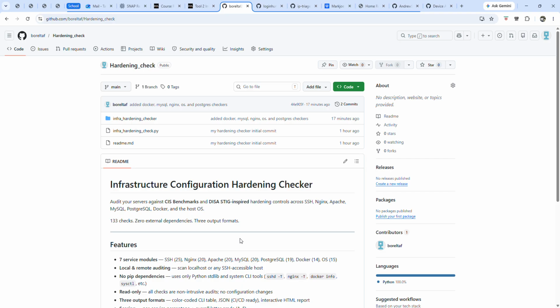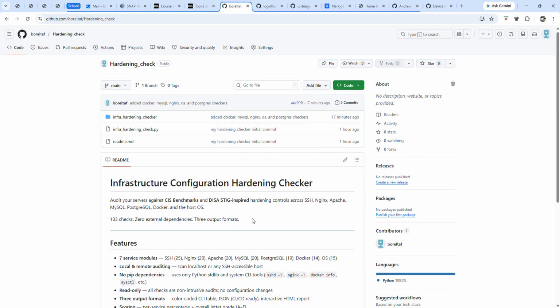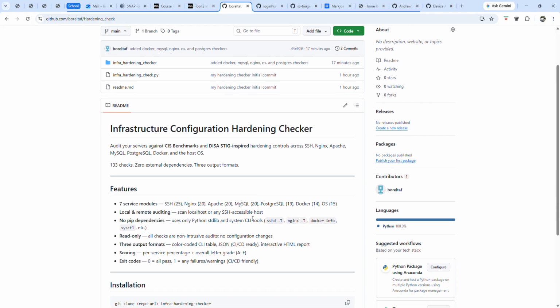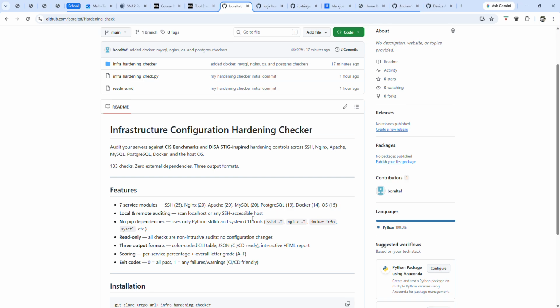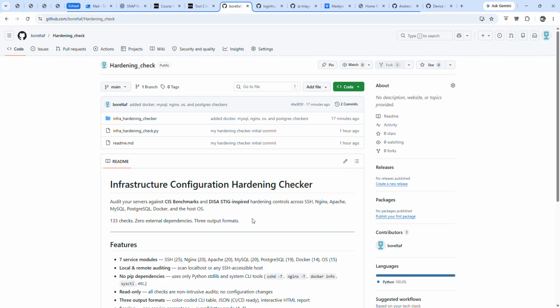I'm going to be walking you through what it does. The main feature is just to check if the system is hardened enough. SSH, Nginx, Apache, services, all the services that you think of, we can add to this tool.